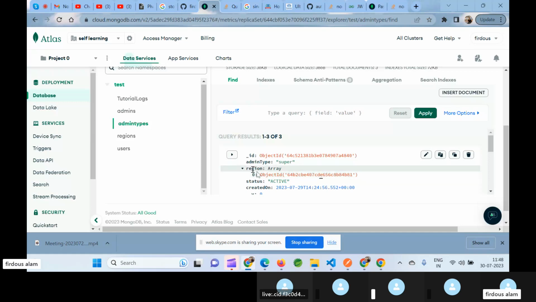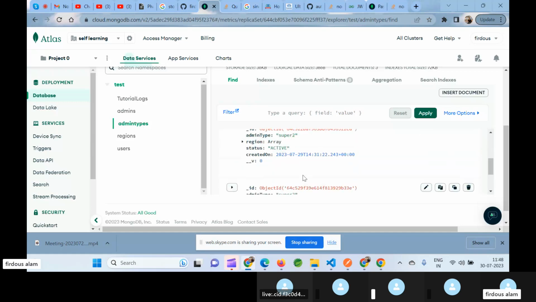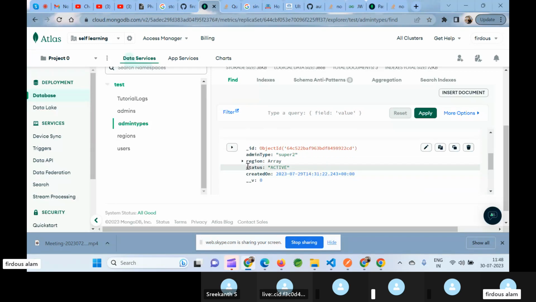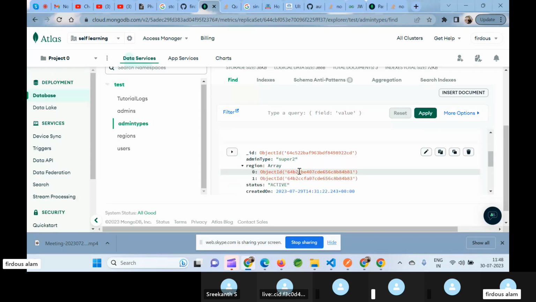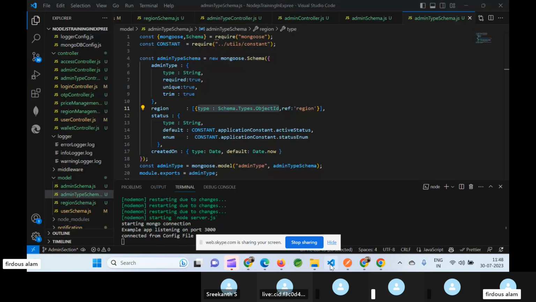This is an object ID of region. For every admin type, we have added the object ID. It can be single or it can be multiple, since we have declared an array inside our schema, so we can have a single value or multiple values.